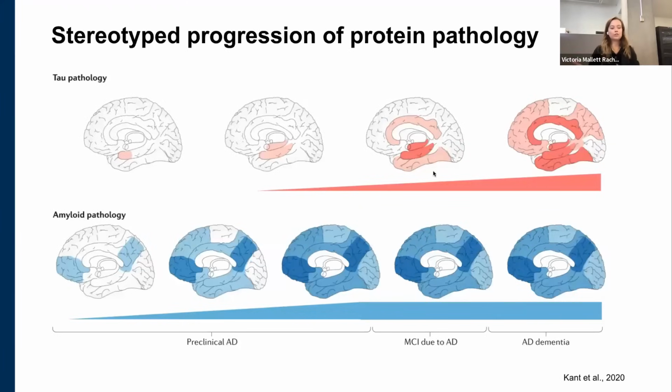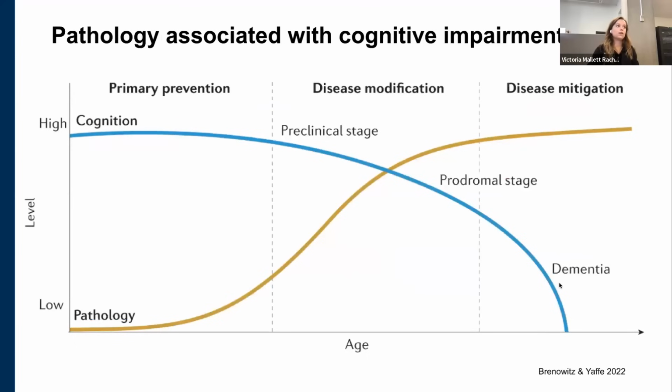So the second level of the traditional understanding of Alzheimer's disease is that we have these two proteins, tau and amyloid, and we know that in most cases, they follow a stereotyped progression throughout the brain. Very broadly speaking, tau pathology typically begins in limbic structures, subcortically, and ultimately in later stages of the disease spreads out into the neocortex. Whereas amyloid pathology has pretty much the opposite pattern, beginning cortically and moving subcortically in later stages of disease.